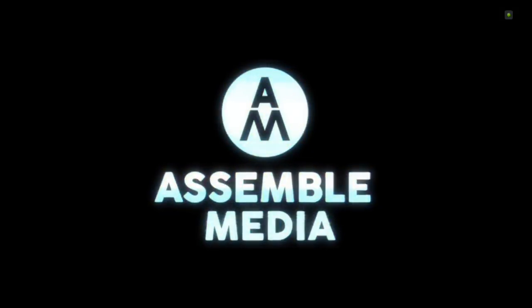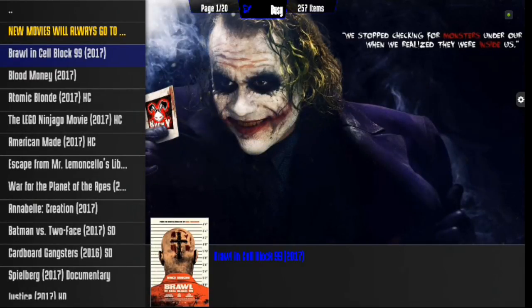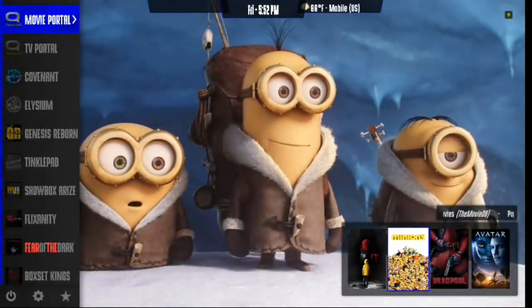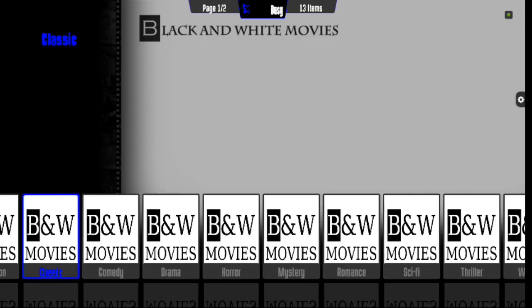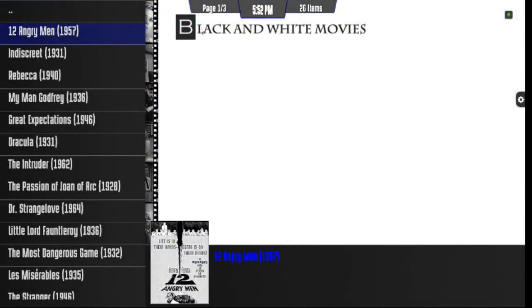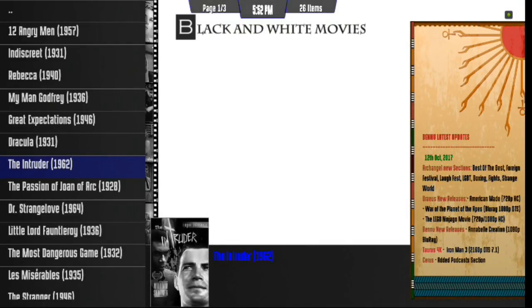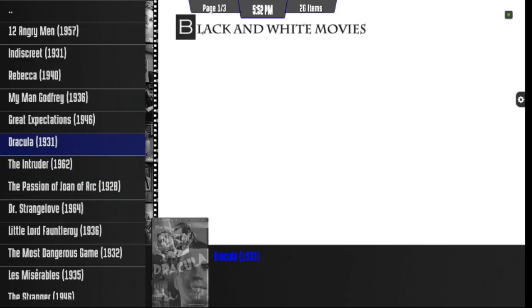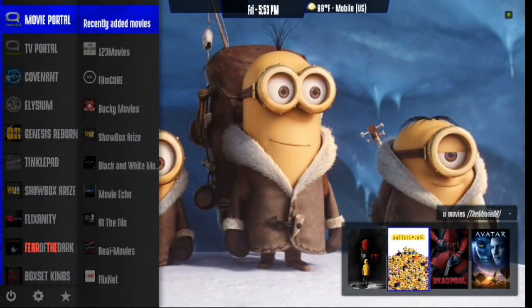I've not really played around with Bucky's Movies much, obviously. But as you can see, you've got great quality — all you have to do is hit enter and then stop to get back, then just hit backspace twice. You've also got black and white movies. If you guys are big black and white fans, let's go into classics. Check that out — 12 Angry Men, Dracula, a lot of old classic movies. There's horror, mystery, all black and white movies. Some different add-ons there, and as you can see, you've got it all.